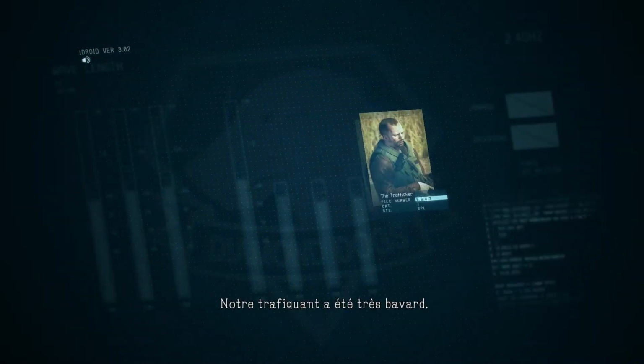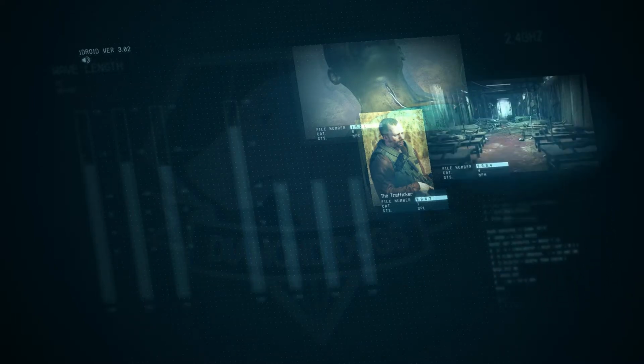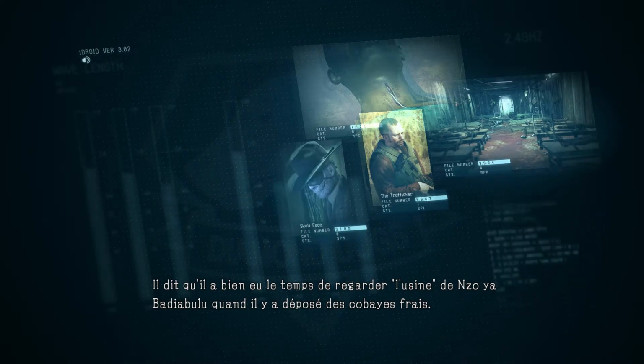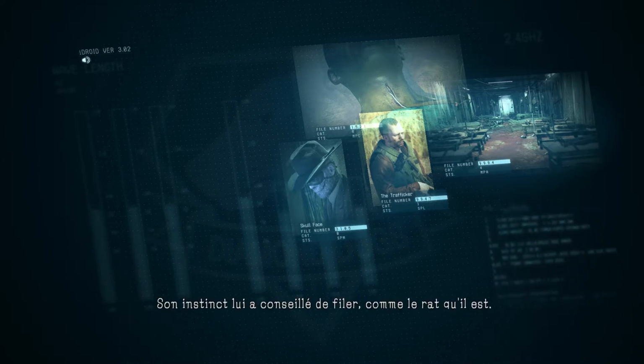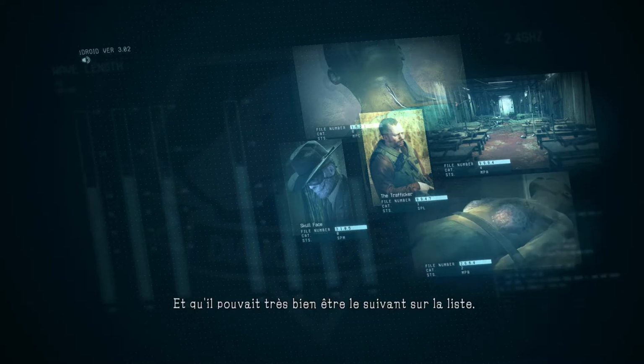Our trafficker was very talkative. Guinea pigs. That's what became of his kidnapped victims. Says he got a good look at that factory at Zoya Badiabulu when he dropped off some fresh guinea pigs for them, along with our man without a face. His instincts told him to run like the rat he is. Said it wasn't worth the money. Figured he could be next.